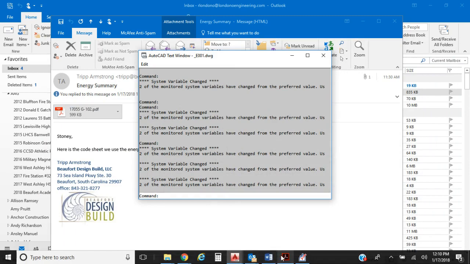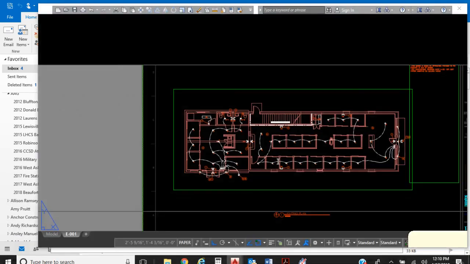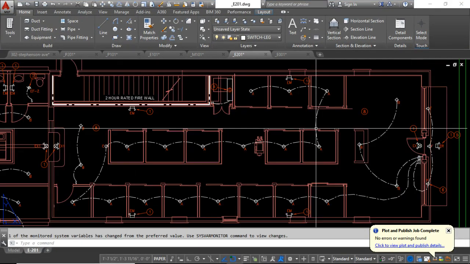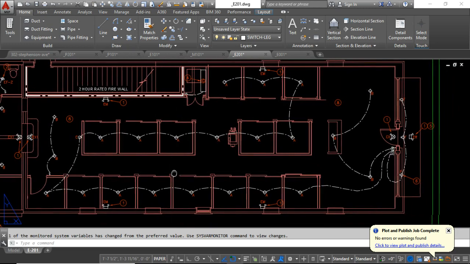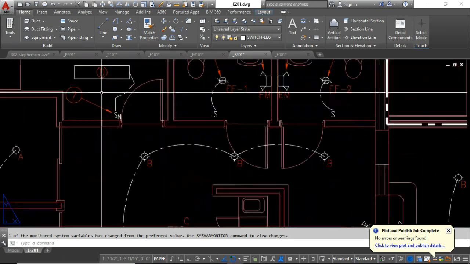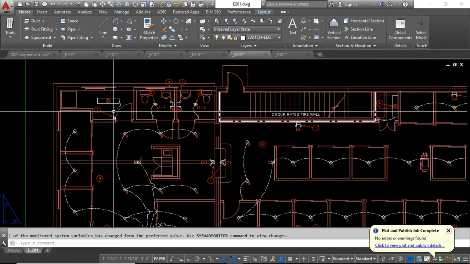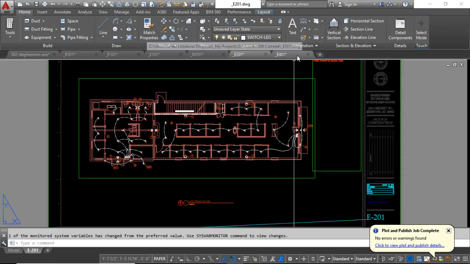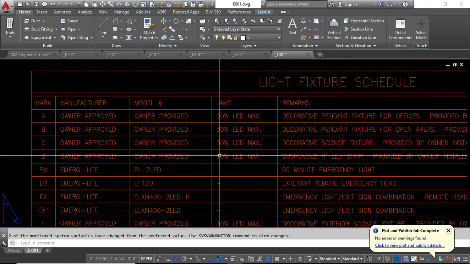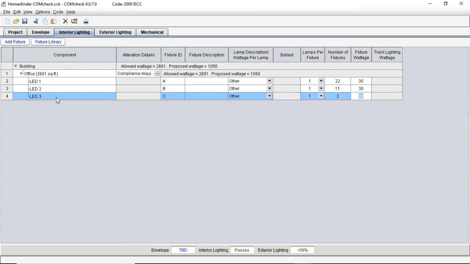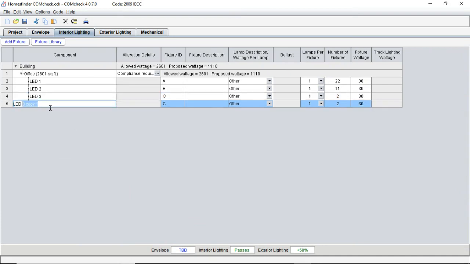Fixture D. Where is the fixture D? There's one. It's just what used to be called a fluorescent fixture, a utility fixture in this little storage room. And this one uses 50 watts. So I'm going to copy it again. LED 4, fixture D. There's one, it uses 50 watts. The fixture E's, I reserve those for emergency exit, so there's nothing that starts with E.